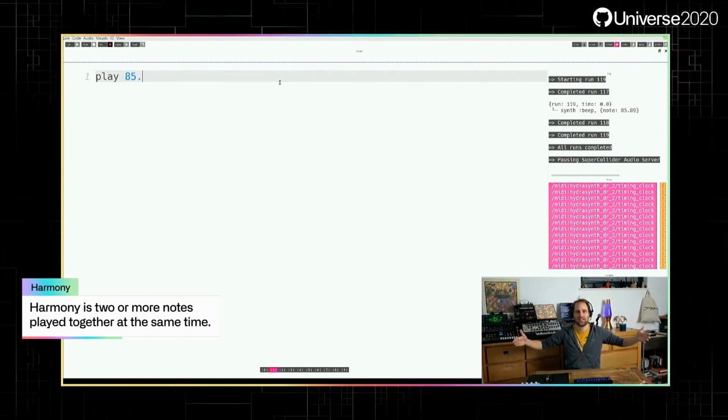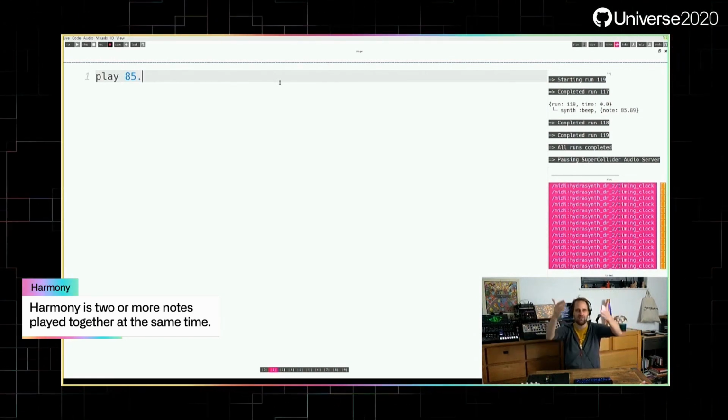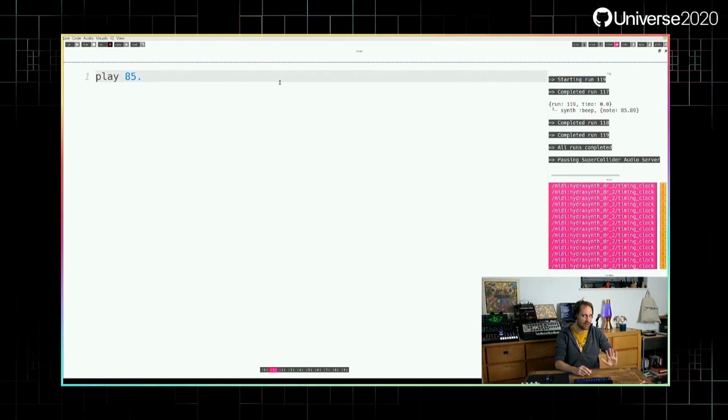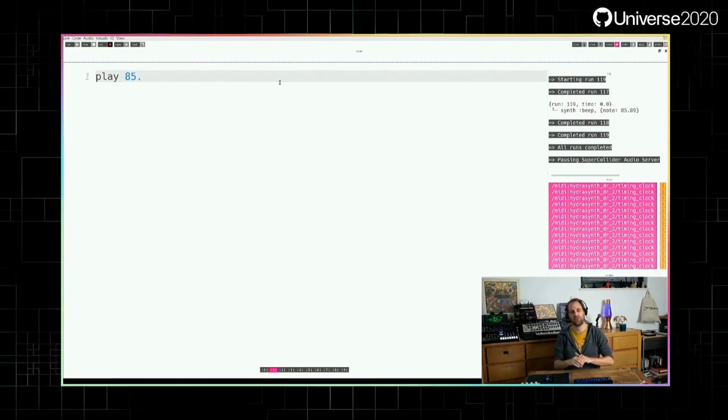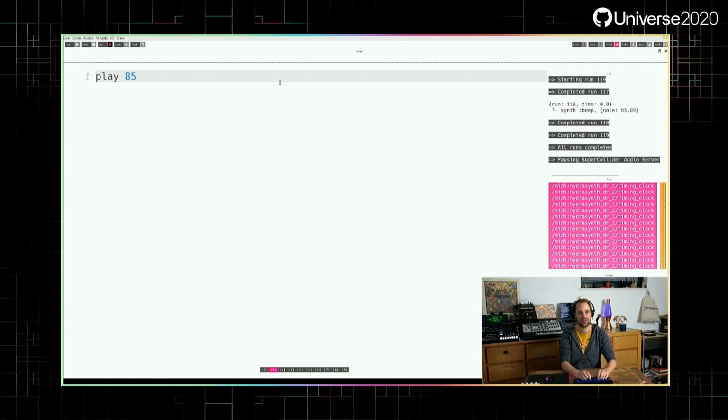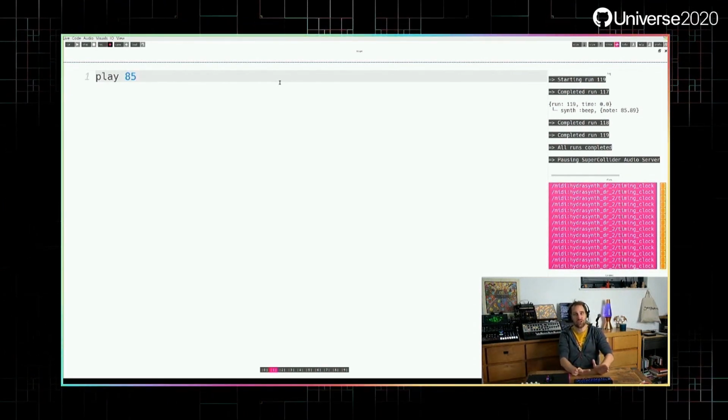So you can play essentially any note you can perceive, you can play with the system by just choosing the right number. And you don't have to stick to whole numbers. You can stick to floating points if you want to break out of the Western traditions, which I think is pretty exciting. So far though, I've just shown you one line of code.